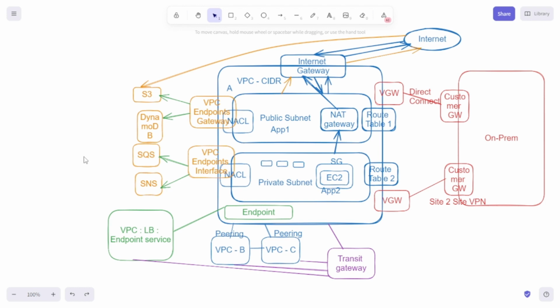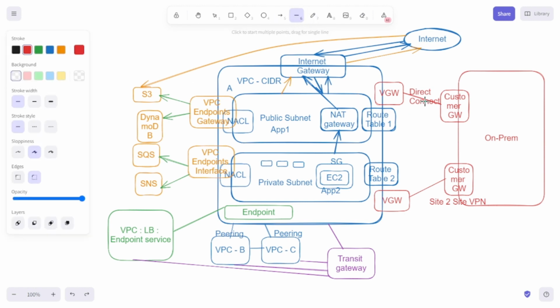And as I said earlier, you can connect Direct Connect or the site-to-site VPN via transit gateway as well. So you can set up a connection between these, let's say Direct Connect and site-to-site VPN.